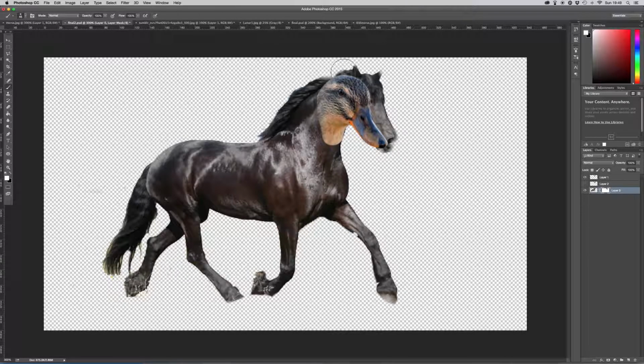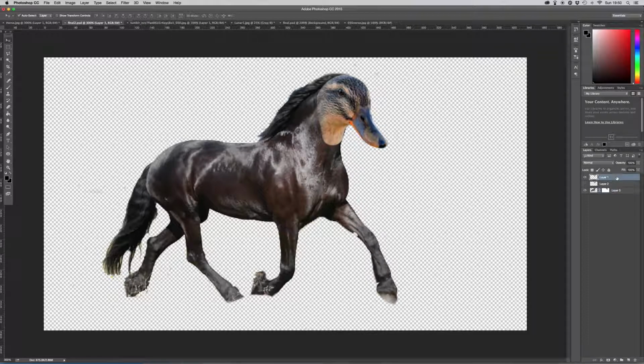So basically that gives you a little bit more control than just using a simple eraser. So if you do want to go back in and make some changes, you can add or remove parts of the document. So remember that down there you've got your mask tool, select that on a layer, and then you paint with black to get rid of a certain area, and you paint with white to re-add.